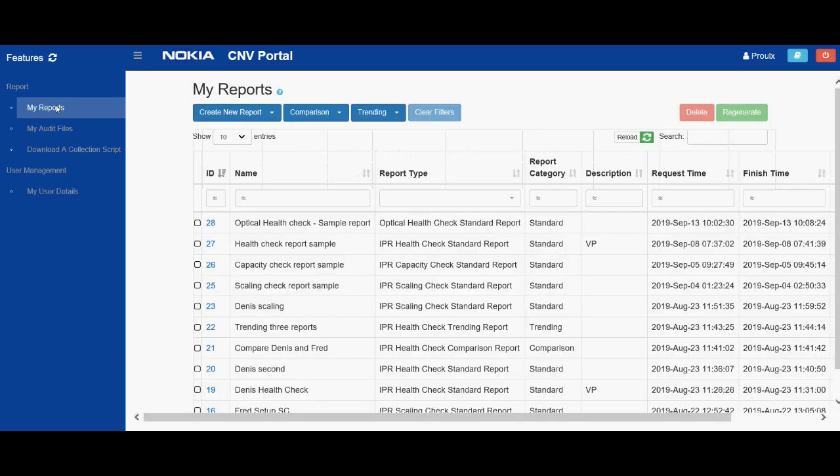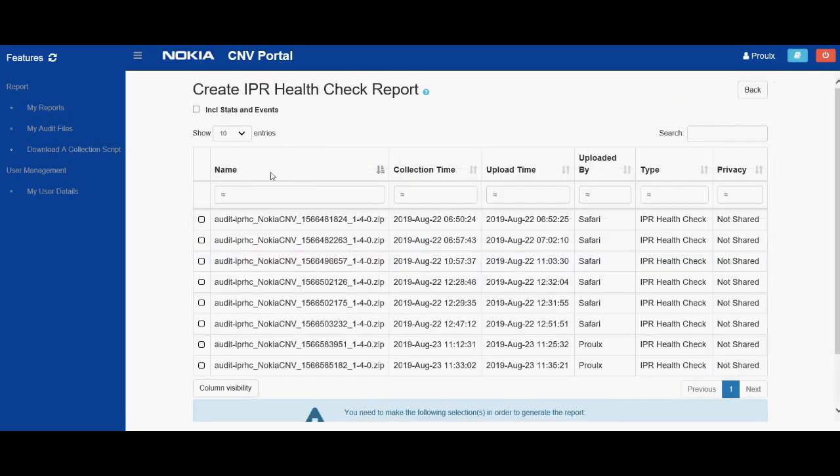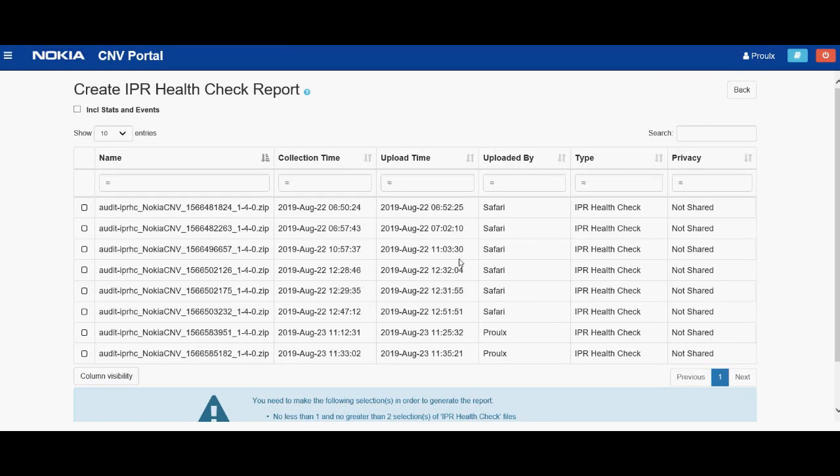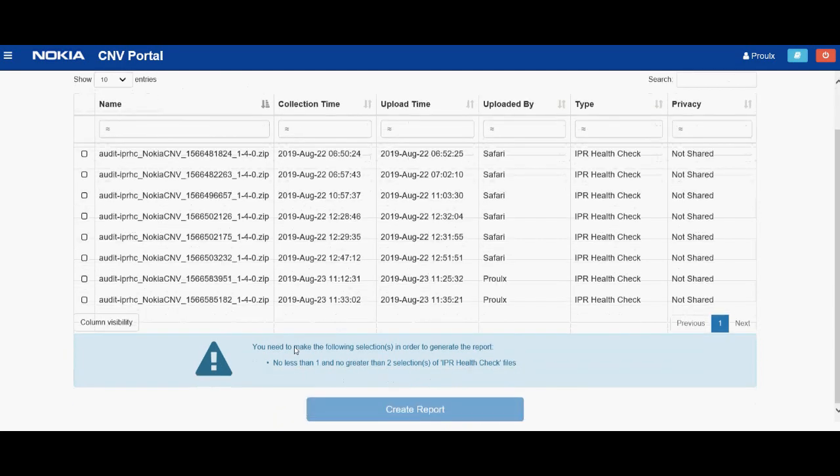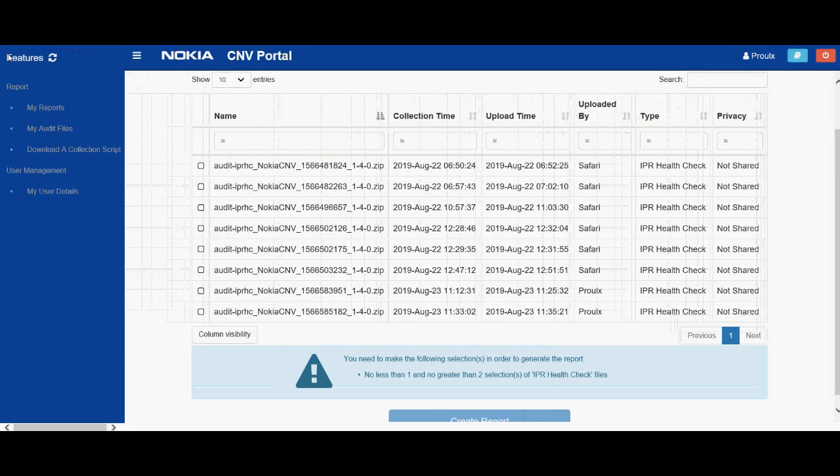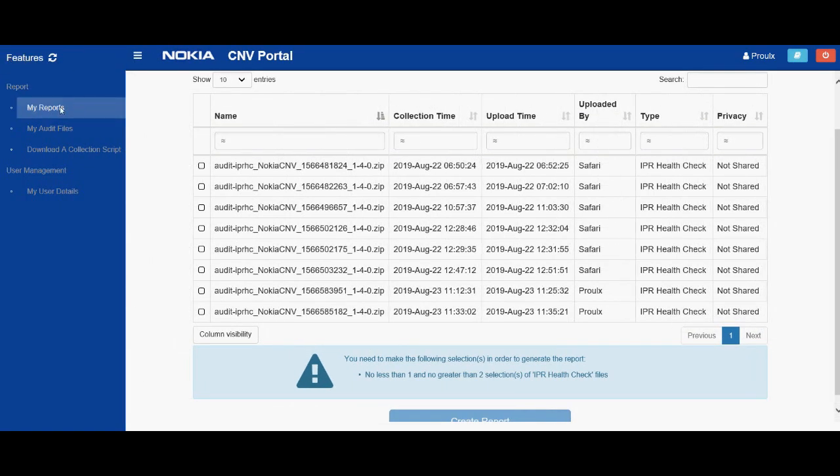If I go to my reports, there would be no reports created. I have some already created here on the portal, but for you, you would create a report and pick the type of report you want to create. When you create a report, it's very simple. You click on it, you give it a name, and you pick the file that you want to use as the data file. They're shown here with the scope and span. At the bottom of the screen, you select one of those and you say create report. I won't create any because they're already created on my system here, so I'll just use the ones previously created.